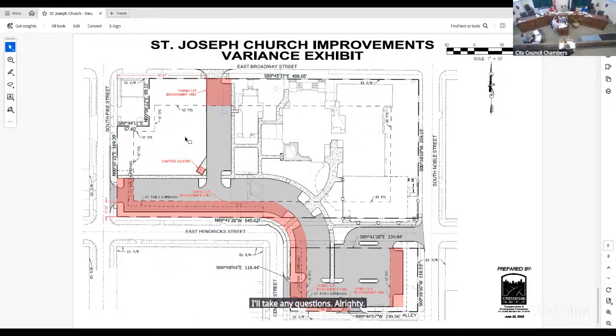All righty. So questions from the board. We'll start with Mr. Garrett. No questions. Mr. Cassidy. No question. I have one question, and that is for the traffic from East Broadway.